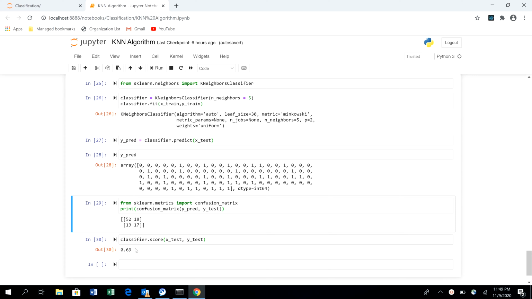So when we try to find out this score, we got 69 percentage. And the error rate, 18 plus 13, is nothing but 31 percentage, I think. Yeah, 31 percentage. So the error rate is more.